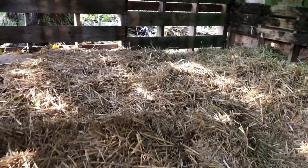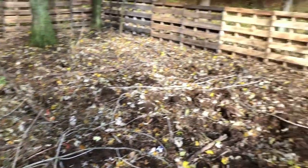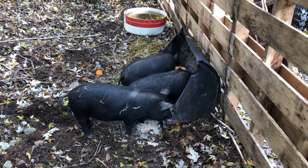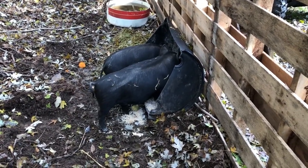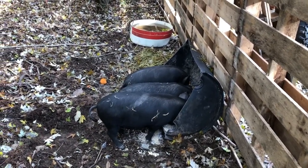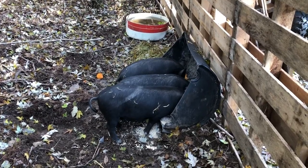They've already started to get the pallets packed, so this will just be insulation for them. The inside is real nice — they get right in there and curl up. I actually put a wood floor in it; I just didn't want them mucking it up and being in mud when it rains. Anyway, they're doing real good. Jeff took real good care of his pigs, and when I picked them up they were pretty friendly. I think they've grown already in a week. I'm not sure yet what I'm going to do — maybe let them breed and sell babies, or just raise a couple. We'll figure it out.